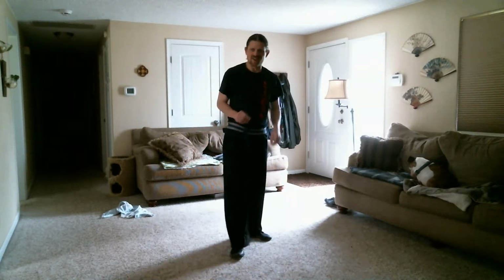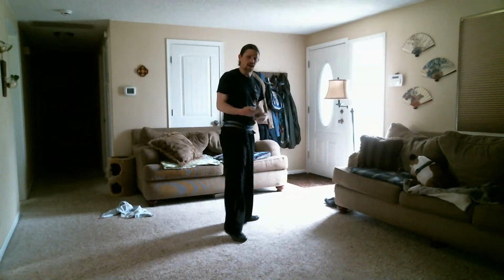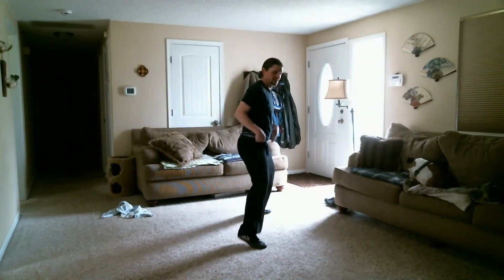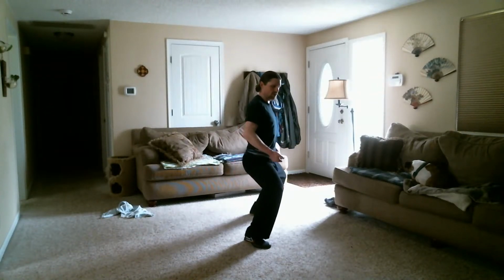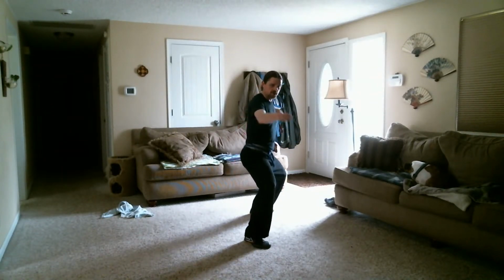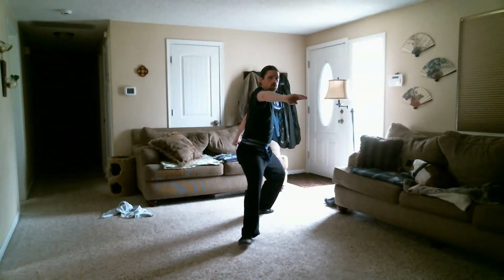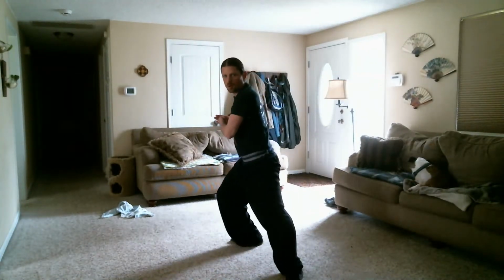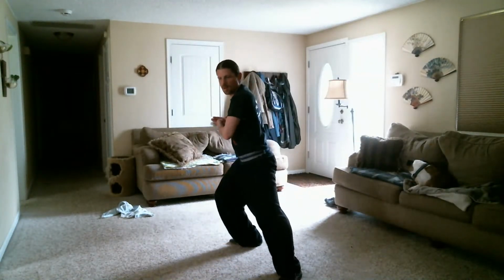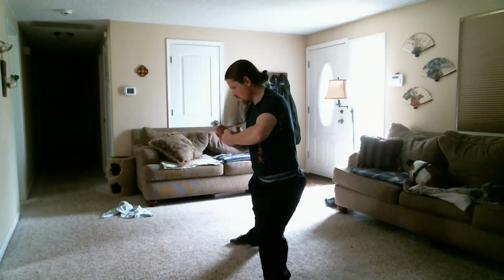So it's a lot of subtle details going on with the footwork here. But the more you do it, the more it just happens. You don't have to think about it so much. This is good for me because it's making me think about those little details, how to explain it a little more. All right, so horse stance, knife edge strike. 1, extend the fist. 2, open the toes, step forward, swing, boom. Open the toes again as you come back. Shift the weight forward, elbow from the side bow stance, okay? All right.